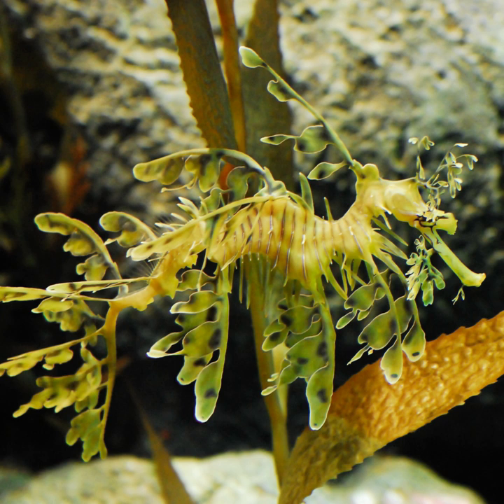Counterillumination through bioluminescence on the underside of the body is found in many species that live in the open ocean down to about 1,000 meters. The generated light increases an animal's brightness when seen from below to match the brightness of the ocean surface; it is an effective form of active camouflage. It is notably used by some species of squid, such as the midwater squid Abralia veranyi. These have light-producing organs scattered all over their undersides, creating a sparkling glow that prevents the animal from appearing as a dark shape when seen from below. Counterillumination camouflage is the likely function of the bioluminescence of many marine organisms, though light is also produced to attract or detect prey and for signaling.